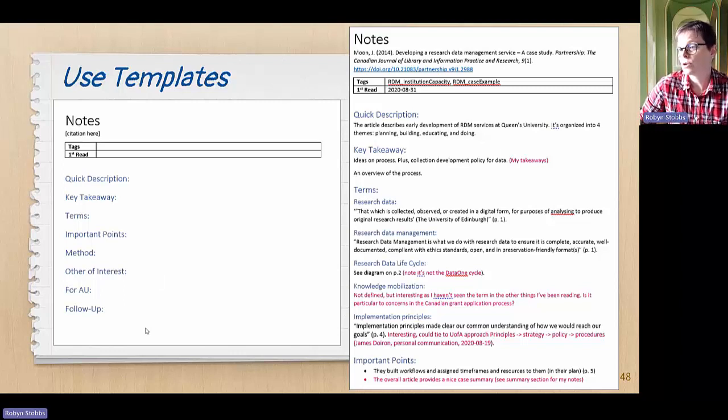That way, the things that are most relevant, like a quick description of what the paper was about and why I want to use it, are at the top of my notes when I refer back to them. And then lastly, my follow-up section is where I record any references the author made that I want to be able to look up later. So if they've cited someone that I think is relevant, I might make a note here to remind myself to follow up on that. And I'll turn it back over to Sarah Jean.